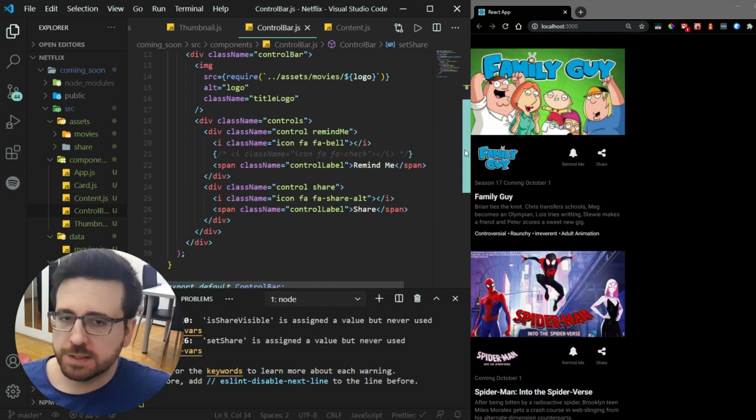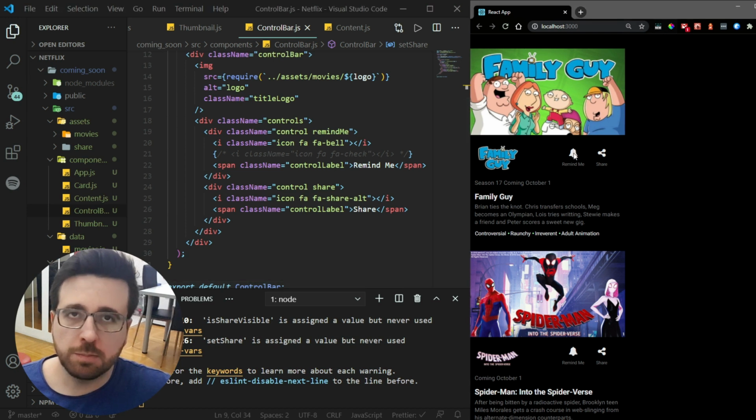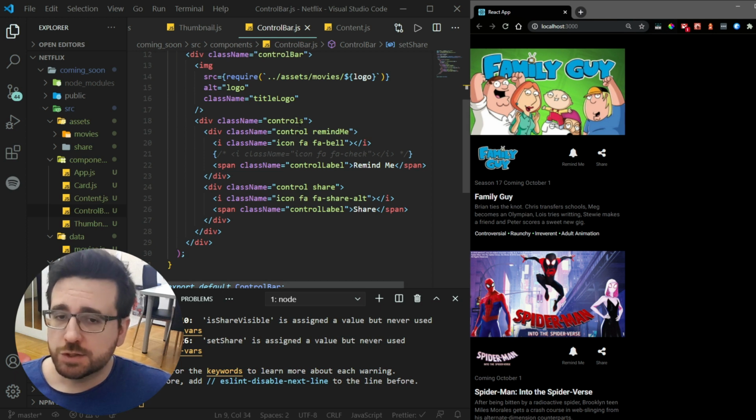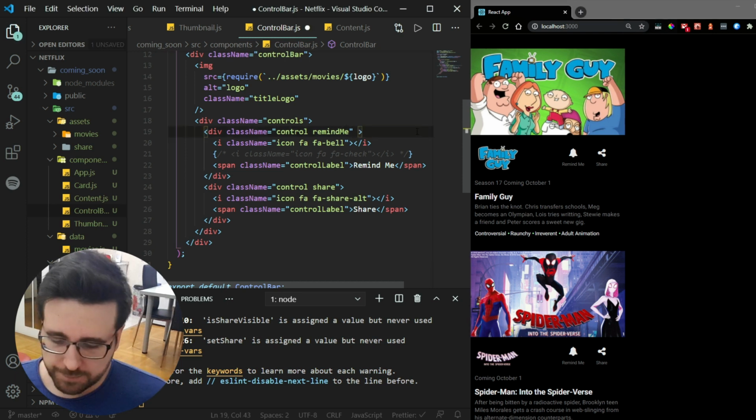Now we need to set this up to work on click. So when we click the remind me button, something needs to happen. Right now, nothing is happening. So we are going to change that by setting an onClick event.